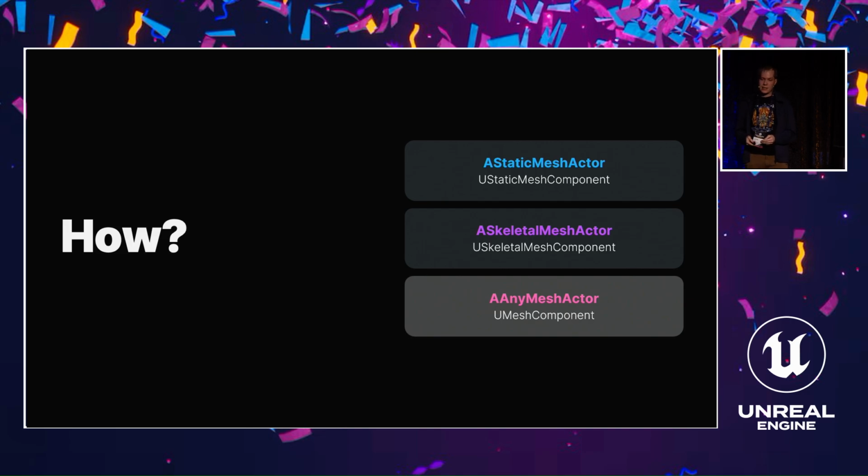So mesh component is the base class of static mesh component and skeletal mesh component. I'm sure a bunch of people can already see where we're going with this, but the general idea is we're going to be hot swapping what mesh component we're using under the hood, and then exposing it as the base class of mesh component. So if you were to tell this actor, which is already using a static mesh, to use a skeletal mesh, it would create a skeletal mesh component, copy across any configuration you did to that old static mesh component to maintain state and make it as transparent as possible, and then destroy and tear down the previous static mesh component. The idea is to do that so automatically and so cleanly that you never know that it's happening, and yeah, it's just kind of magic.